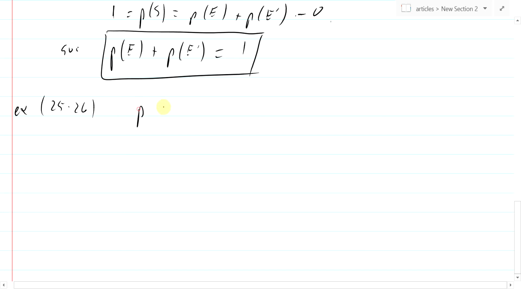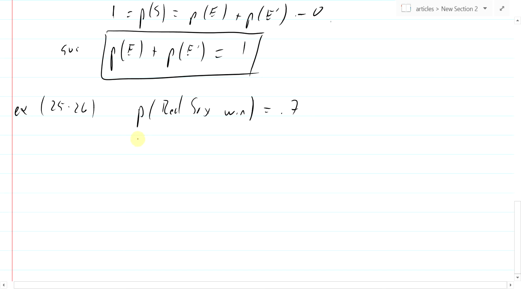Suppose the probability that the Red Sox win the World Series is 0.7. Just saying. Of course, the probability the Red Sox will win is 100% because the Red Sox are the best team in baseball, especially for those of us who were born in Boston. But so the probability the Red Sox win, suppose that's 0.7.